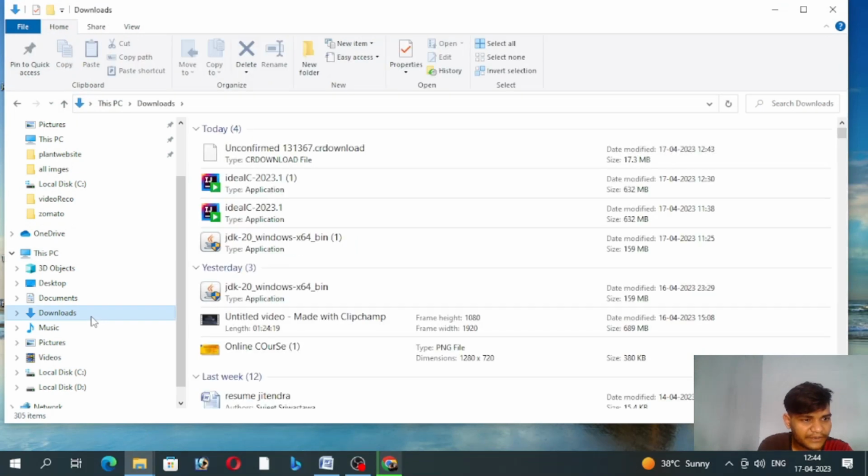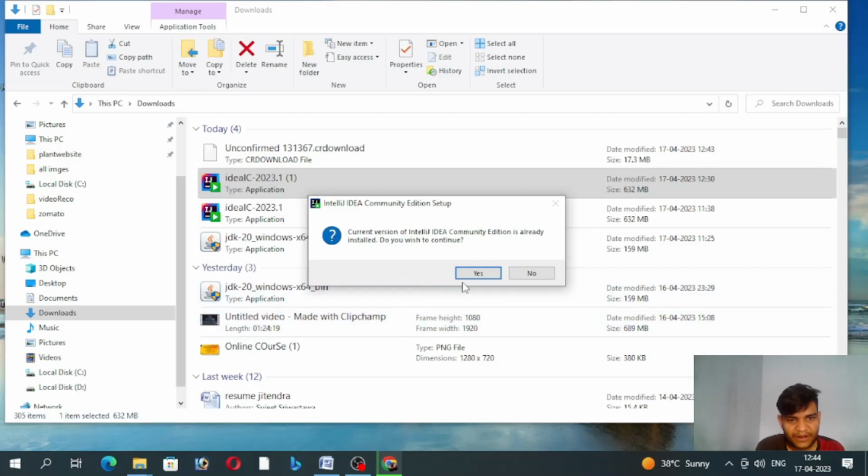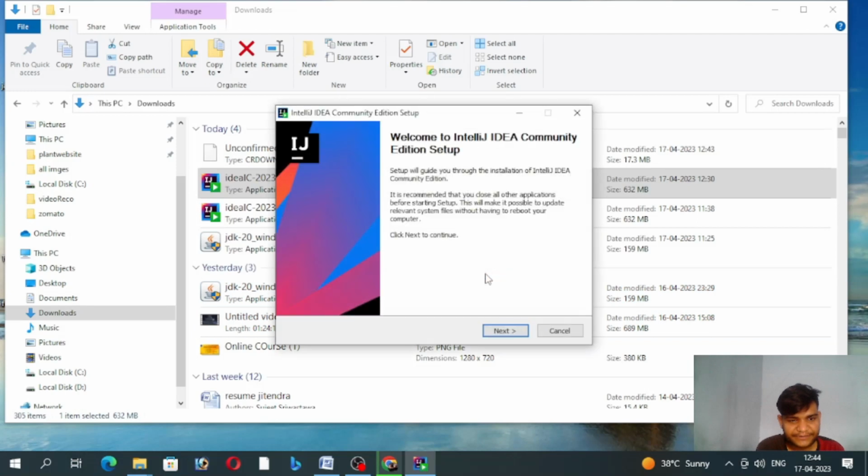The IntelliJ installer is available there. Double click on it and the installation setup starts.